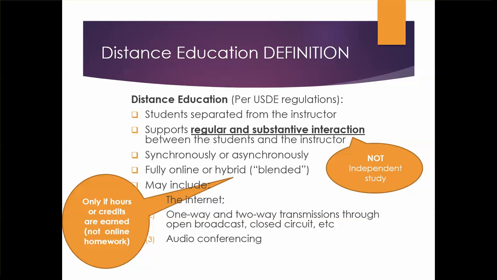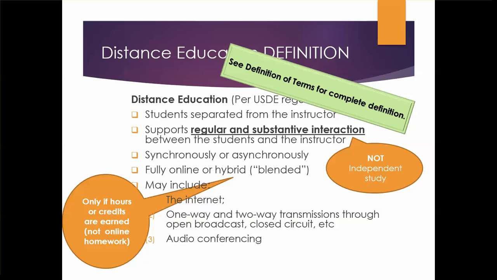So distance education includes the internet. That's the most obvious one, online, but it can also include audio conferencing, one-way, two-way transmissions through open broadcast, closed circuit, cable, Wi-Fi. There's more details there. And I recommend that you take a look at the definition of terms for a complete definition on distance education.